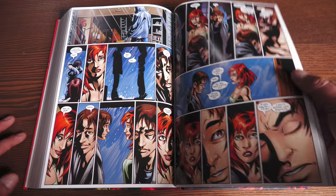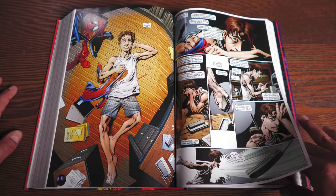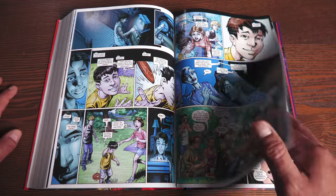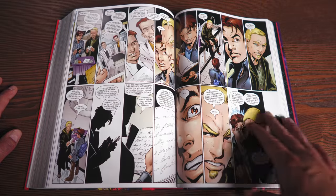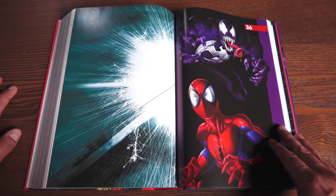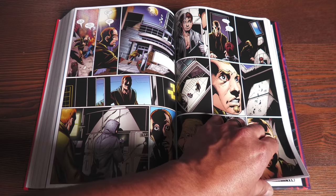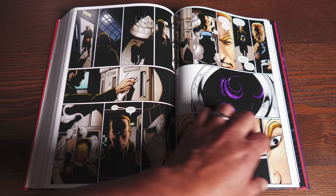Let's get to the Venom issues, because that's all the way back here. We have a new take on Venom — it's different than the Eddie Brock version of Venom, but I dig it. It's an interesting take on him, and of course the story continues into Volume 2. You have a thousand pages of omnibus material in this.